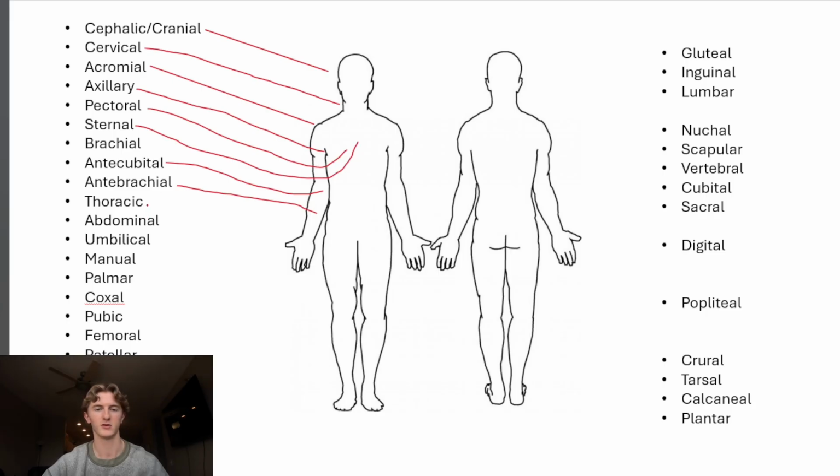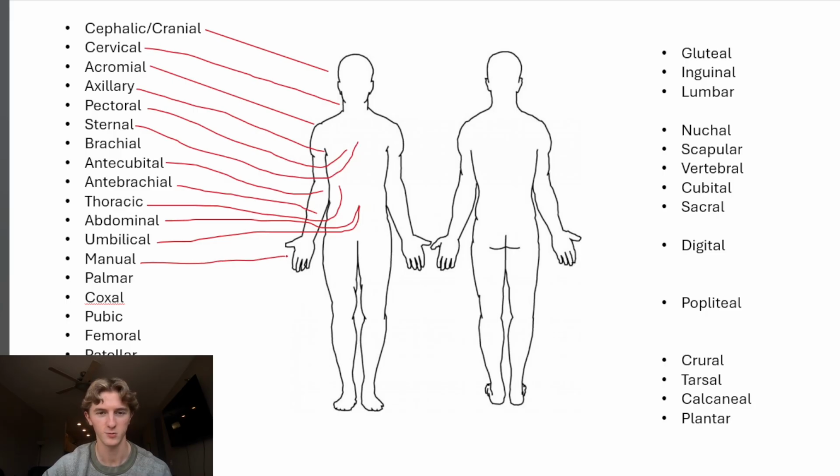Thoracic is going to be referring to the thoracic cavity. Sorry, the lines are getting a little out of hand here, but thoracic is just going to be your rib cage area. Abdominal is going to be below your thoracic cavity, so that's where your abs and your stomach would be. Umbilical refers to the belly button, right? That's where the umbilical cord attaches, so that's very medial in your abdominal region.